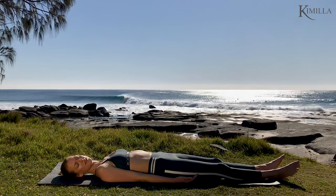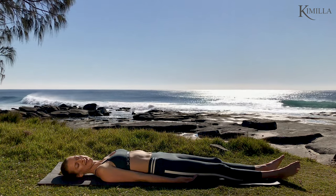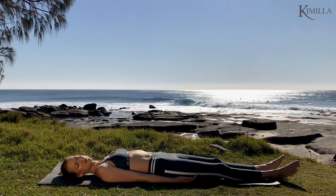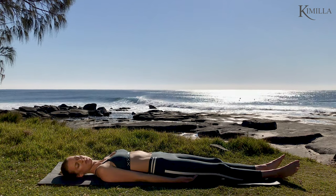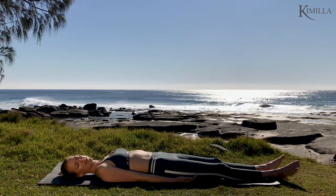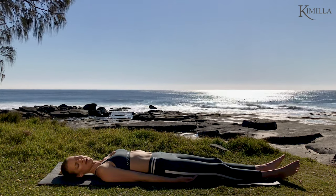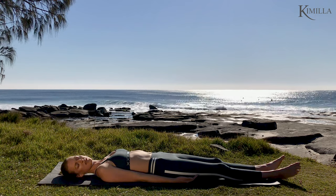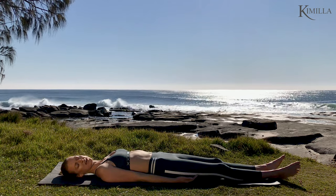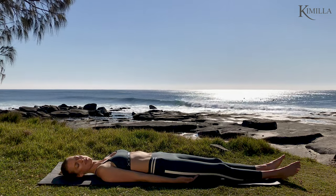Relax your whole body. As you relax your whole body, consciously circulate the energy that you've just activated in your navel center. Send that energy throughout your entire body for healing purposes. Anywhere in your body that you feel pain or blockage, send that healing energy from your navel, all that power from your navel, to those areas in your body that need healing. Just breathe, inhaling Sat, exhaling Nam, as you expand the healing energy throughout the body.